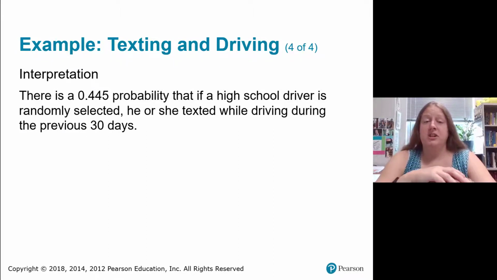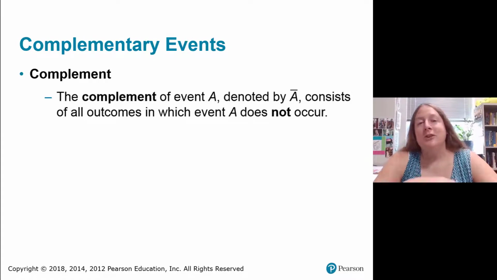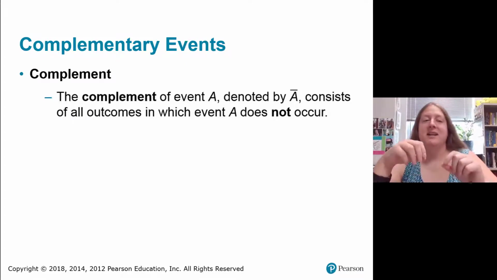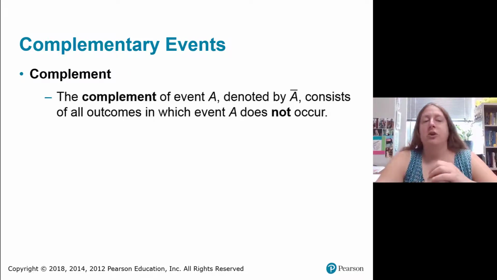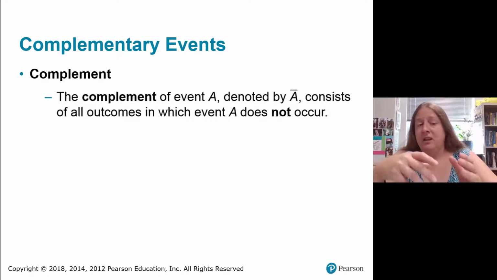That's our interpretation of our answer. So now let's talk complementary events. Another vocabulary word to throw at you. This is complement, not compliment. All right, there's a difference. Compliments are nice things you say to people. A complementary event, or the complement of some event A, is the event that it doesn't happen.